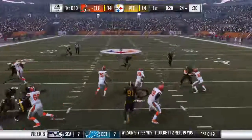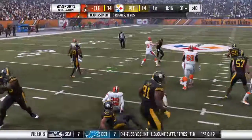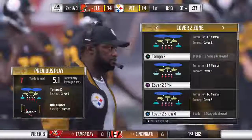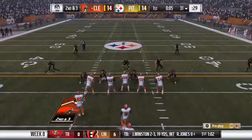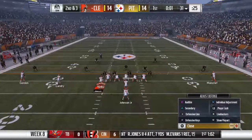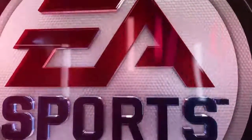But right now, the play calling, they're locked in really well. And they'll start the drive on the ground with Johnson. And a nice run past the 30-yard line there. 7 yards on the pickup there, and it'll leave them with a 2nd and 3. They'd love to just strike back with a touchdown right here, and if it's a long play, so be it. But the main goal, get a couple of first downs, run some plays, run some clock, allow their defense to get a chance to catch their breath, settle down.